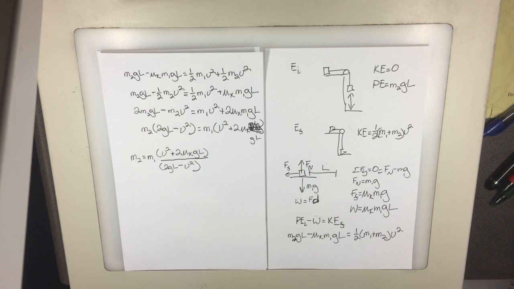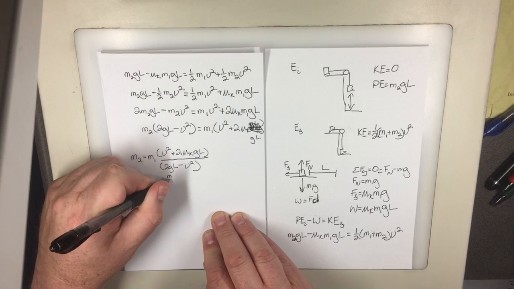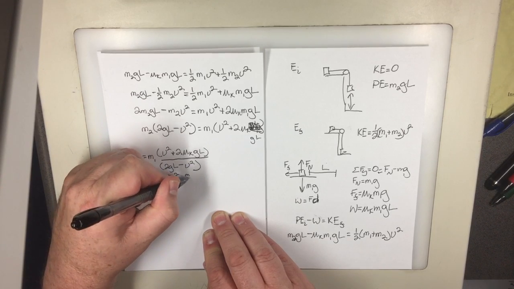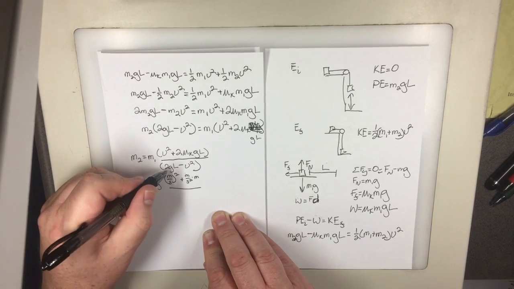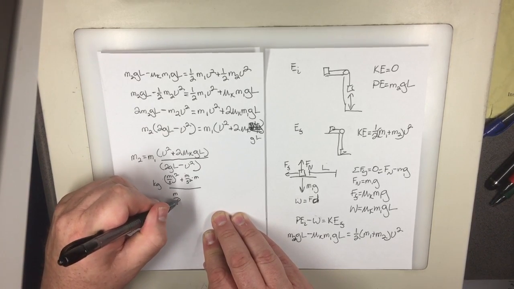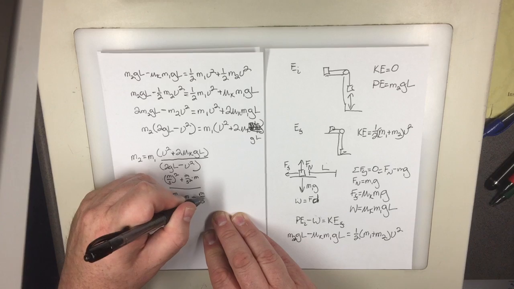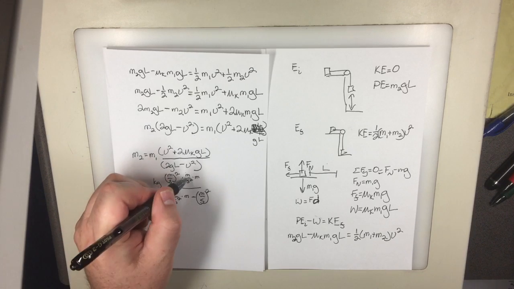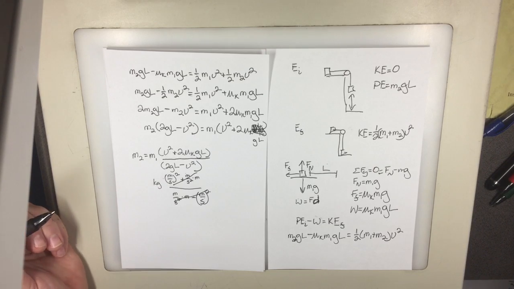Now, one of the things that we could do is sit here and ask, what units do we have? Well, mass is in kilograms. Velocity is in meters per second. G times L: G is meters per second squared, L is meters. GL, once again, meters per second squared times meters, minus meters per second squared. They're all meters squared over seconds squared, so all of them cancel, leaving you with just kilograms, so it is a valid equation.